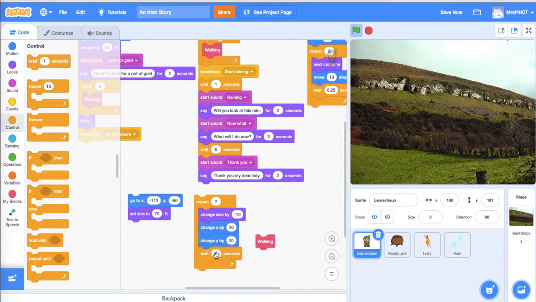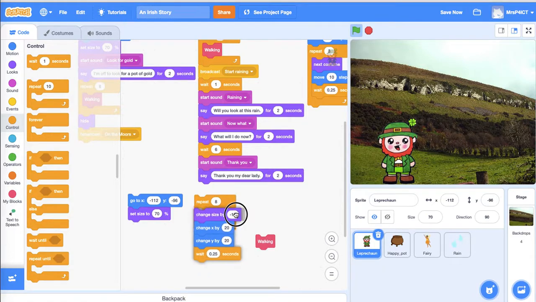Whoops. Right, back you come. I could do it. What about 8? Change size by minus.